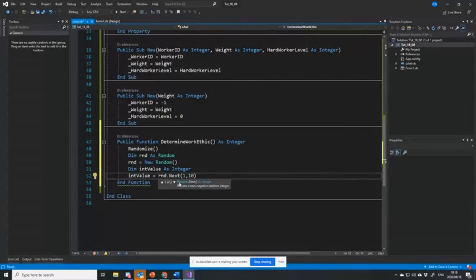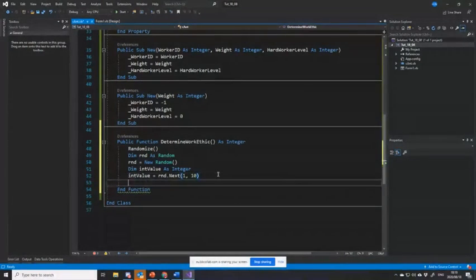Then random next with a maximum returns a non-negative random integer that is less than the specified maximum. So you've got anything from 0 until that maximum, and then you've got a minimum value and a maximum value, which will include the lower and the upper bound values given. And that will give you your random value, which you simply return.